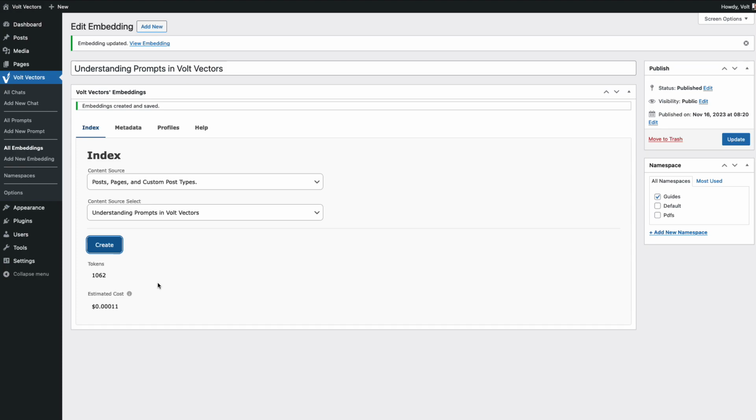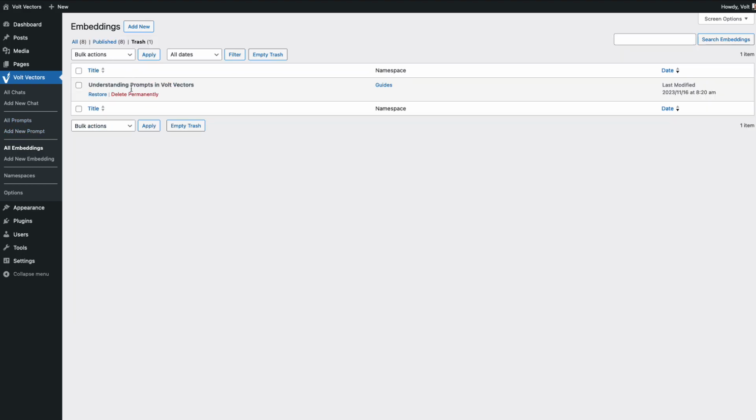One final part, you can come back and create this embedding again if you update the content, and it will update the embeddings based on the change of the content. If you move this to trash, and then come here, well, we can do that. Move to trash. If you go under trash, if I hit delete permanently, that's when it will delete all the embeddings. If it's using another service like Pinecone, in this case it's MySQL, it will delete them in Pinecone as well. But right here when you hit delete permanently, that's when embeddings get deleted from the custom table. So you have until then to save them. But I don't want to do that, so I'm going to hit restore.